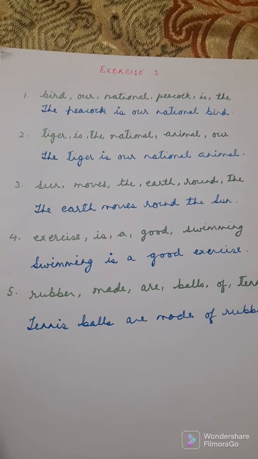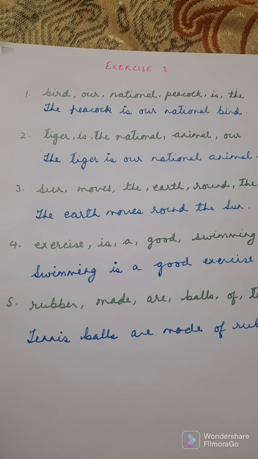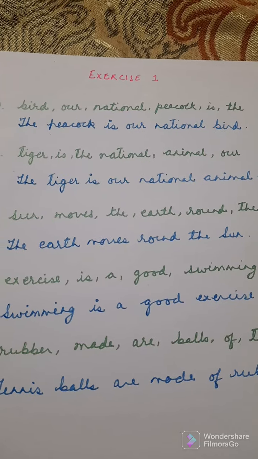So, just a quick recap. Yesterday we did jumble words and sentences, and I taught you what jumble words are and how to arrange them in sentences. The exercise that I gave you yesterday was a few jumble words like "bird, our national peacock is the." If we arrange it, it becomes "The peacock is our national bird."